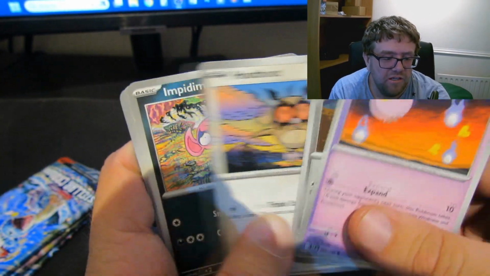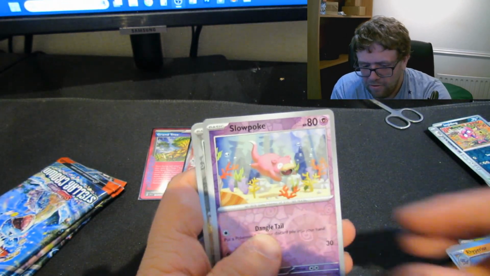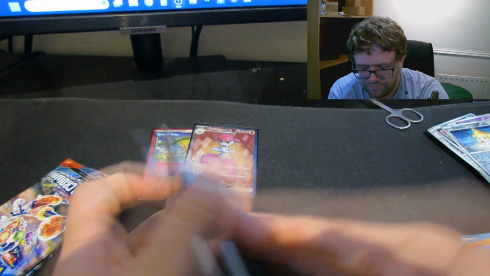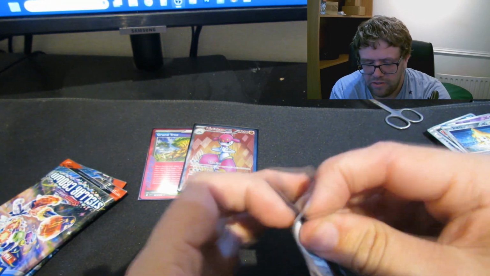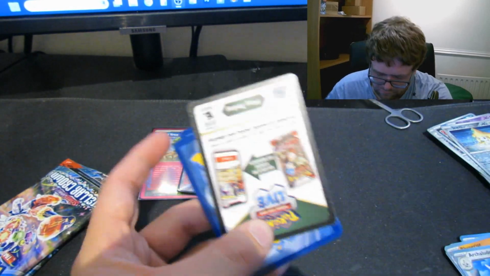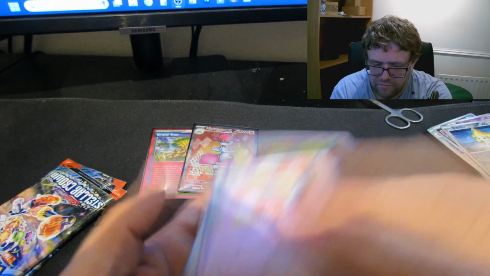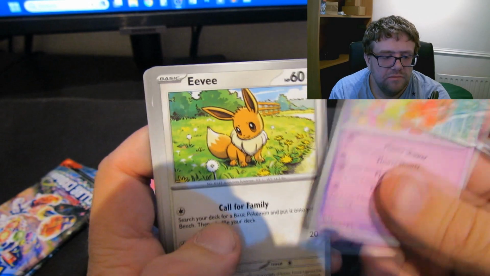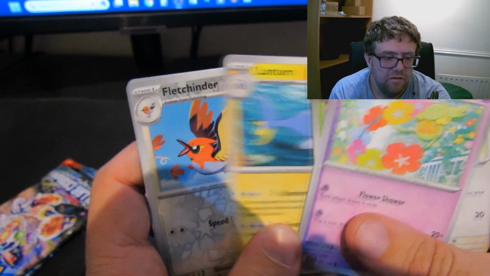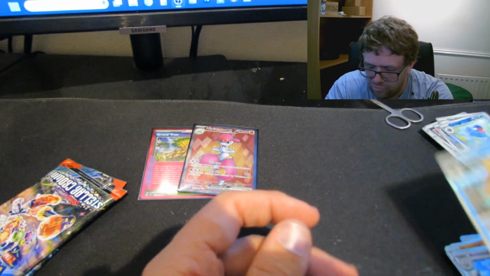Drifloom, a Klink, Hoothoot, Impidimp, Lumineon, Lacey, a Rapidash, a Slowpoke, a reverse Jirachi, and one I can't say. Next one, here we go. Code. Suck off the energy. We have a Comfey, Eevee, Lokix, a Charcadet, Slowking, a Celebi again, a Lantern. The legendaries always seem to be in the middle. A Fletchinder, a Tortuga, and a Dreadnaw.